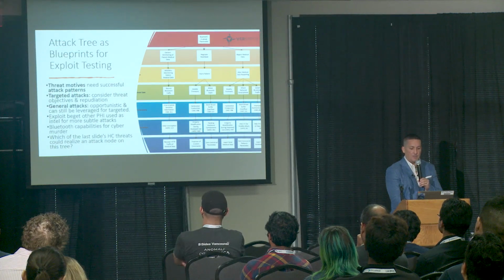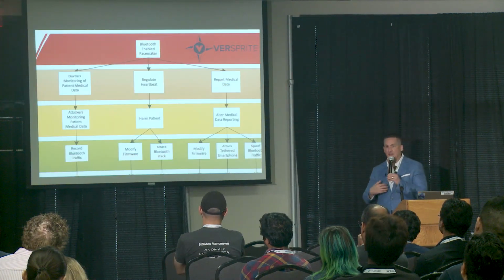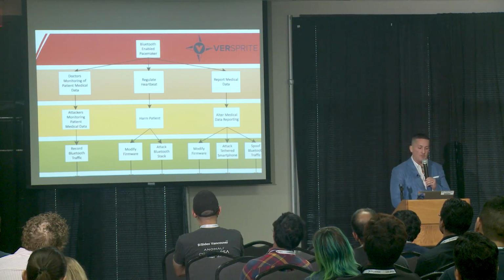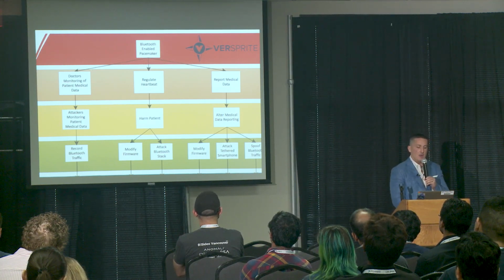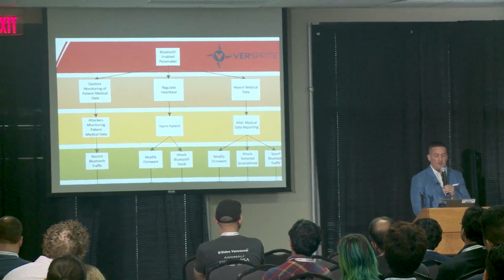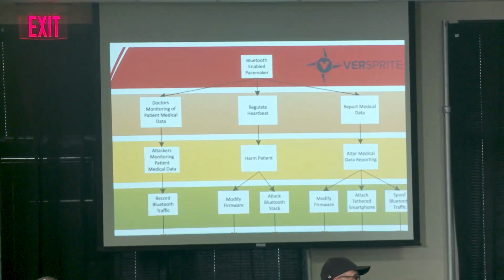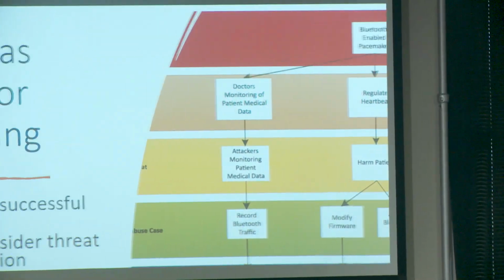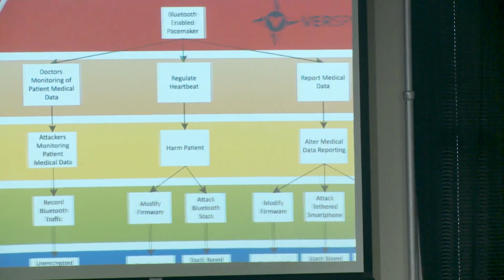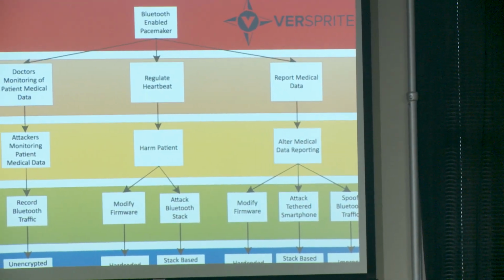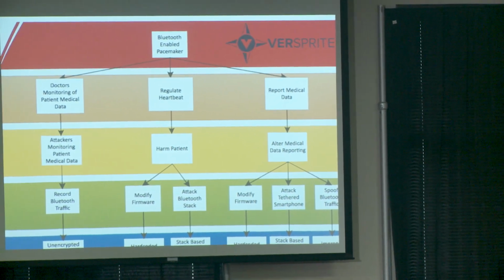This is a healthcare example. This came out when Dick Cheney had his pacemaker installed. There was a lot of concern about vulnerabilities in the pacemaker. So again, in this particular rendition of an attack tree, you have the actual component. You have use cases related to what the component does. And then you have the actual abuse cases of what you want to do. In this case, let's say harm patient.